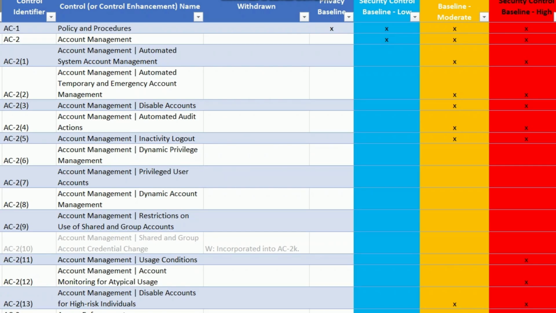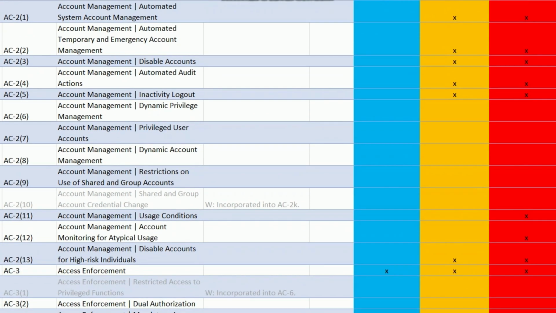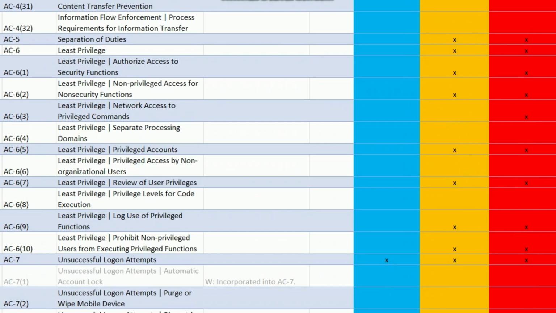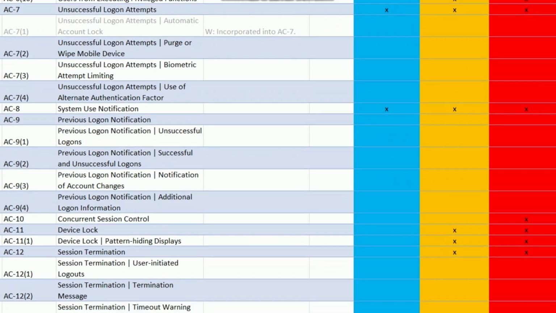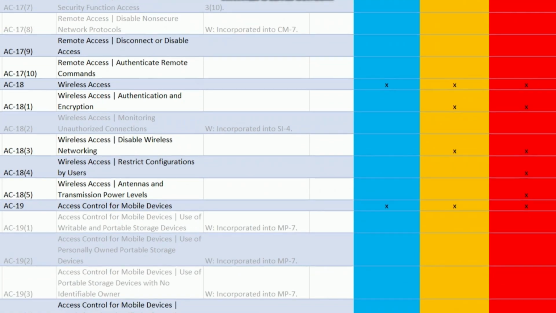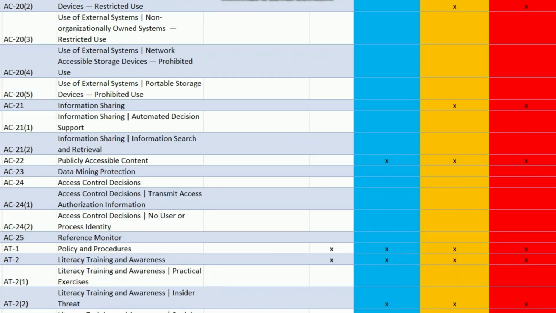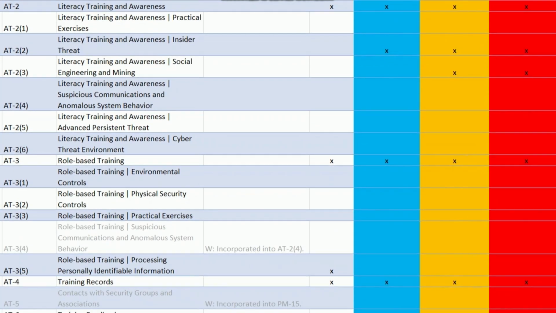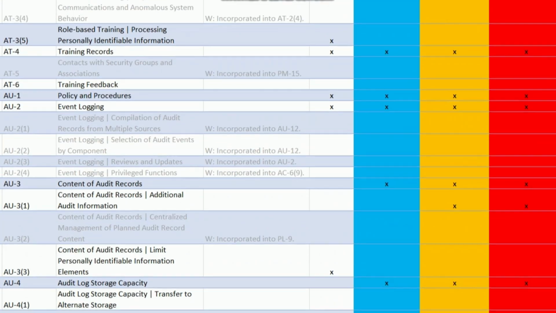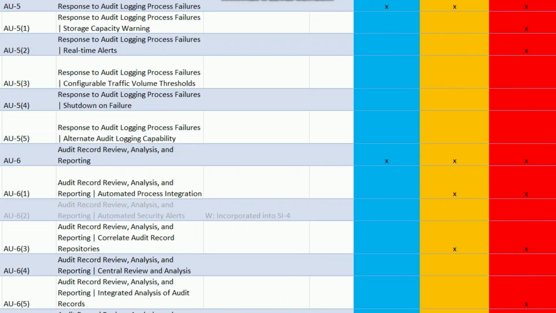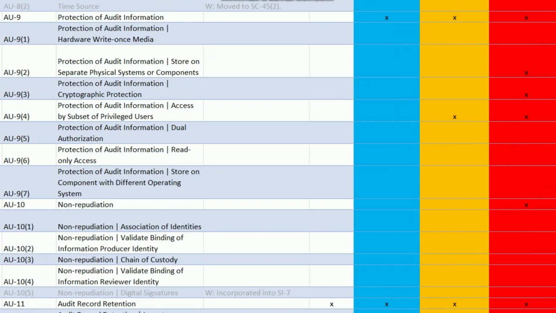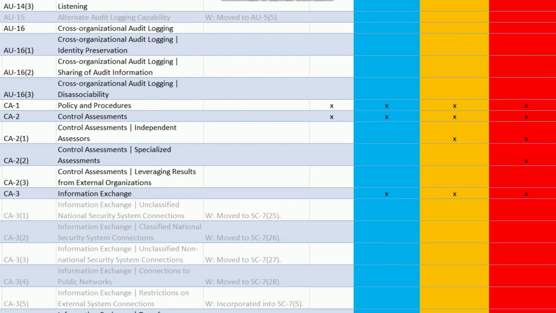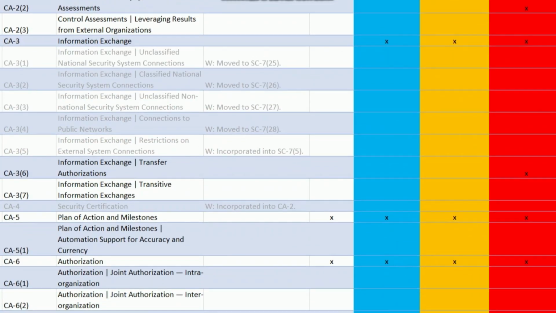To validate what I said earlier, when you look down the columns, you will see that a high system has the most applicable controls, while a low system has the least. Are these applicable controls a hard requirement for every system to follow? Certainly not. The system owner and the authorizing official have the right to mix and match security controls as they see fit. This list is here for your organizations to have a good baseline to start with.